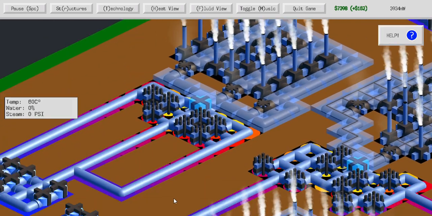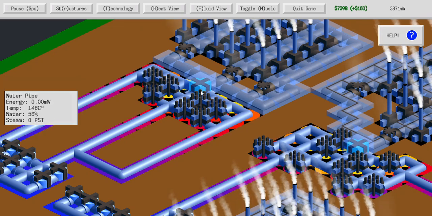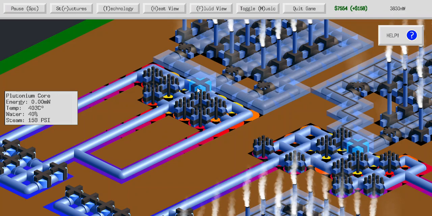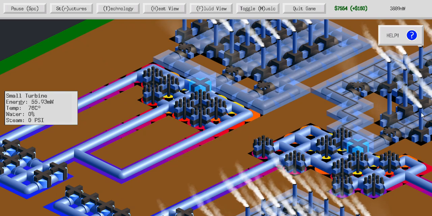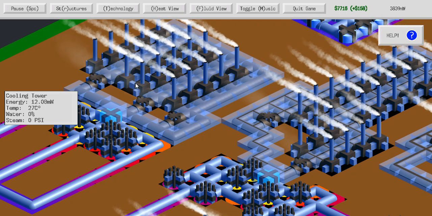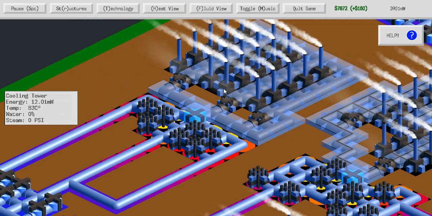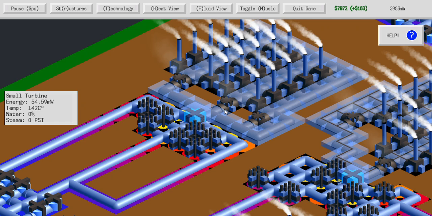The main way we gather energy is by piping the water to this plutonium core, and the plutonium core heats up the water into super hot steam, and that super hot steam travels through these steam pipes. We originally just had these cooling towers harvest energy themselves. Each of these cooling towers has its own tiny turbines inside them that gather the electricity. But we also place these small turbines right in the front.